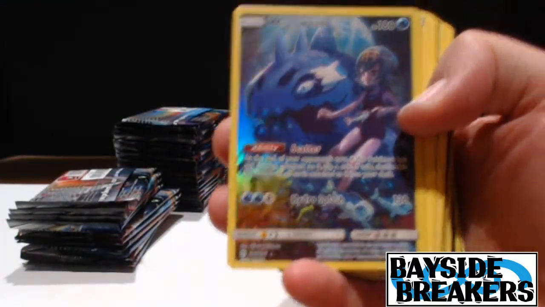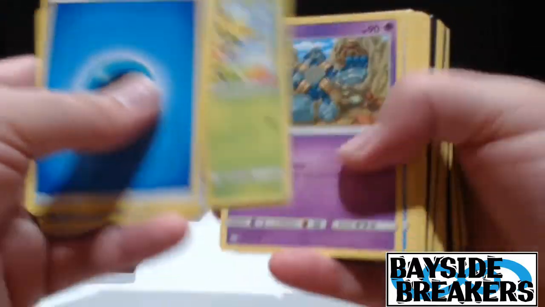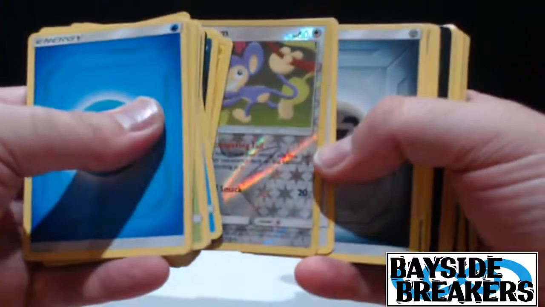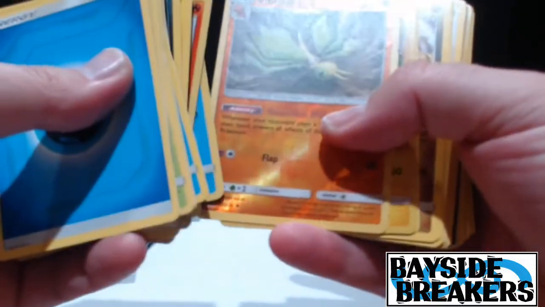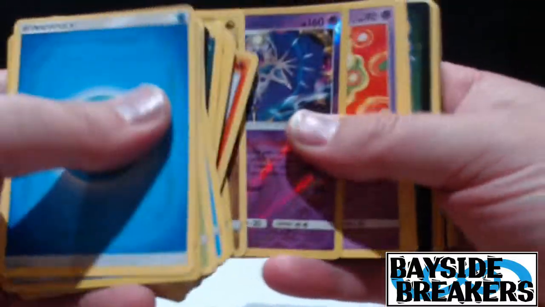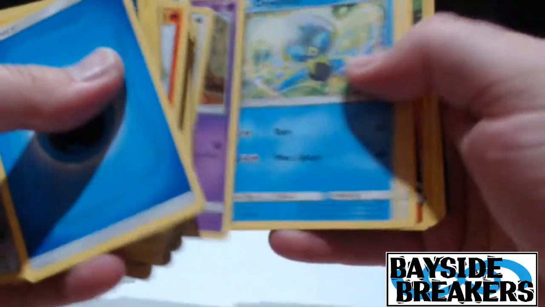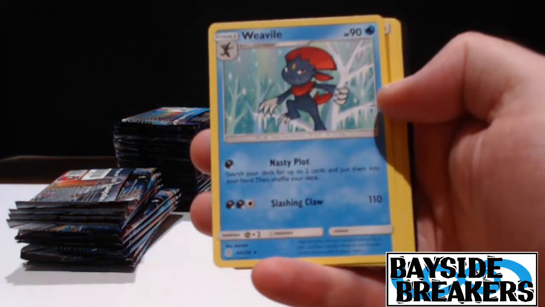Wishiwashi. Full picture for water. And Steelix. Sunkern and Glalie. There's Aipom and Beware. Vibrava and Magneton. Lunala and Swoobat. Litleo and Slurpuff. Full picture Weevil for water. There's a regular Weevil right behind it.